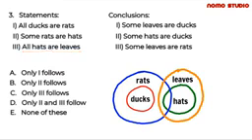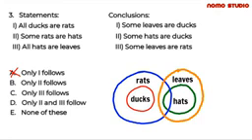Since all of the statements are already in this figure, we will now analyze all the conclusions if they are following the given statements. Conclusion 1. Some leaves are ducks. Does the circle of leaves intersect with ducks? The answer is no. They actually do not intersect with each other. So conclusion 1 does not follow the given statements. So, choices with conclusion 1 are eliminated.